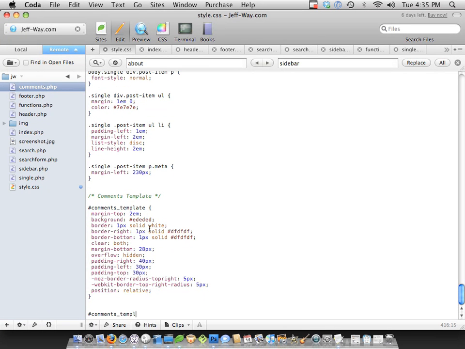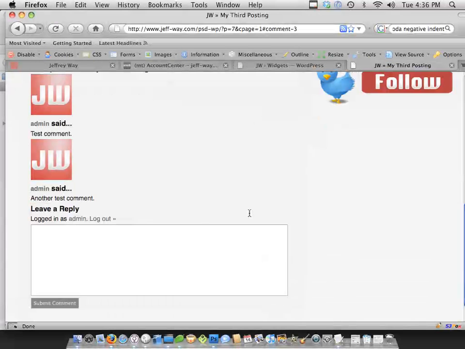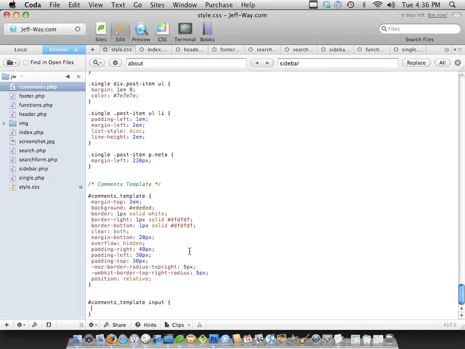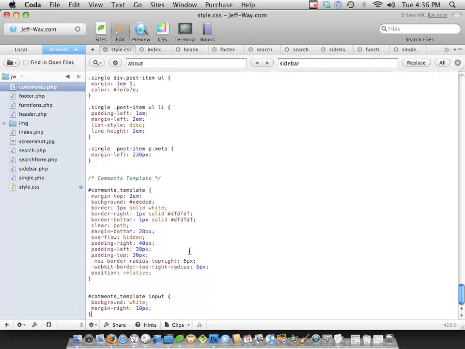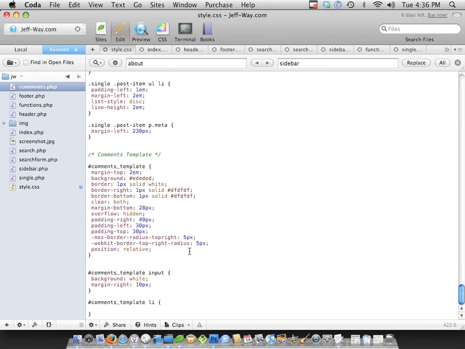All right. What next? Comments template, the input. We're going to be styling, if you're not logged in, this section to leave a reply. So we'll do keep it former, make sure it stays white, and margin right 10 pixels. Comments template, each list item, and that will be for each comment.